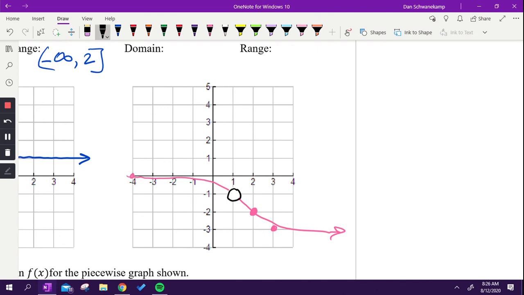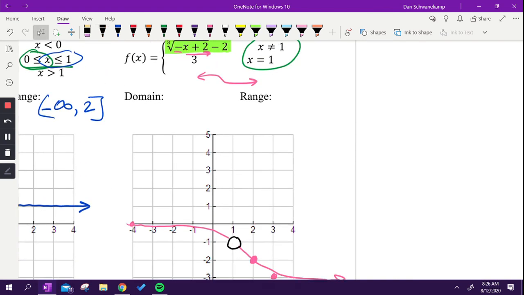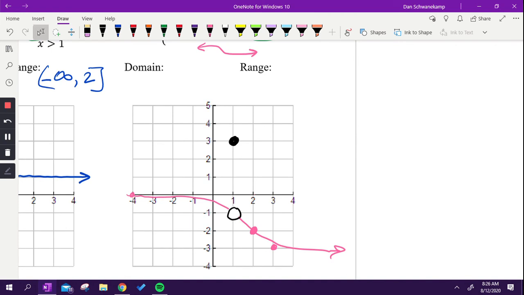Domain? All real numbers because those arrows go left and right forever. Range? Ooh, yeah. Negative infinity to -1 because there is this one spot that you're never going to hit. It's the y value of -1. Okay, you're never going to reach that. If I cheated, I would say all real numbers, y cannot equal -1. If I wanted to write it that way, that makes more sense to me. Interval notation is wonderful, but sometimes it's pointless and makes your brain hurt more than it should. Sometimes just saying everything but -1 is the best way to say it.